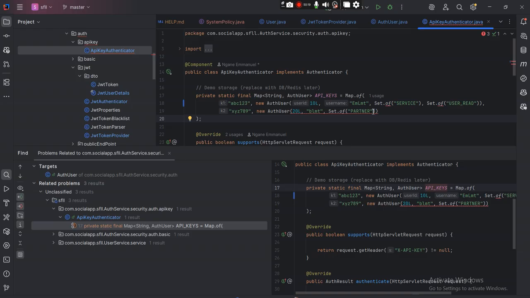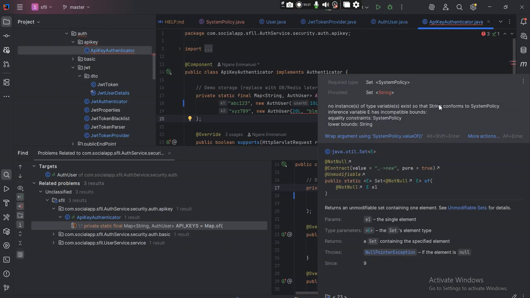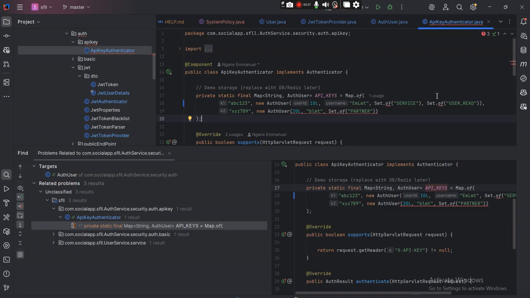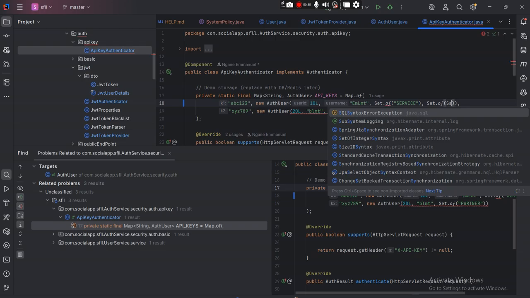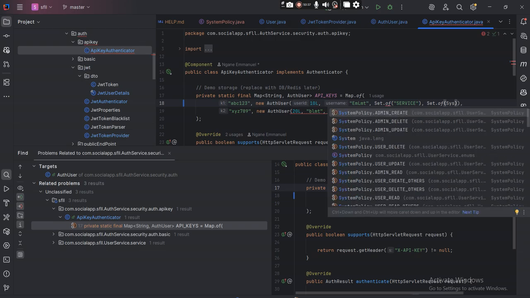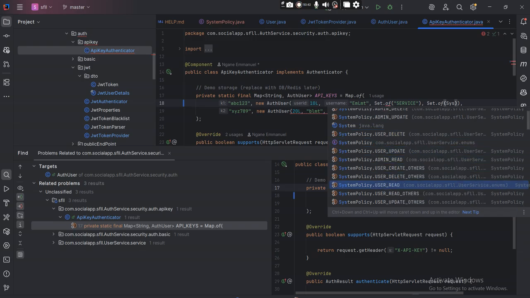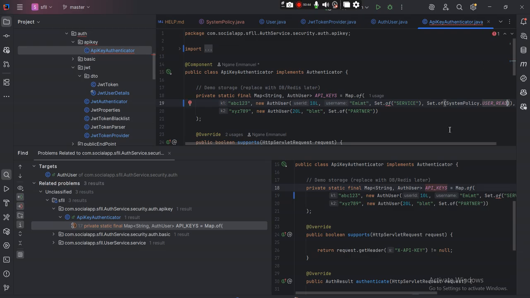Oh, so this row is provided string, set of string, system policy, set of system policy dot user read. I just put that there.